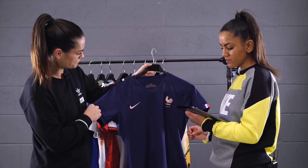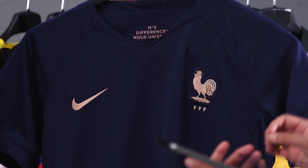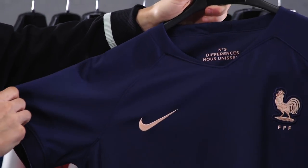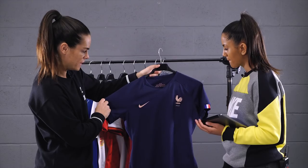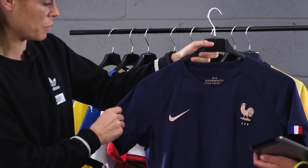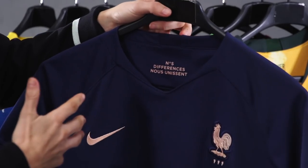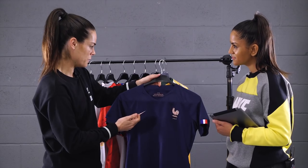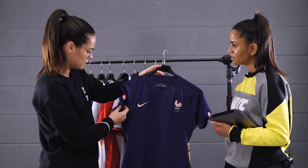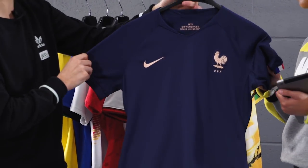The French kit combines French elegance with the country's symbols of national pride — the famous blue, red, and white recreated from head to toe. Claire really likes the simplicity of it; it's not too in your face. Going into this World Cup, the French are going to be quite unassuming but top favourites to win. The phrase 'the differences unite us' is similar to what was done with the England kit — bringing everyone together under one shirt — and the subtleties of the French badge really sum up what the kit represents.